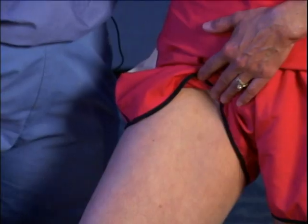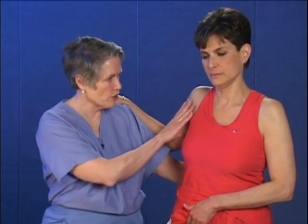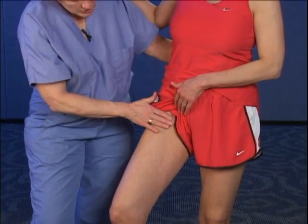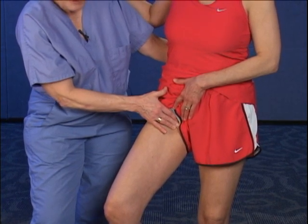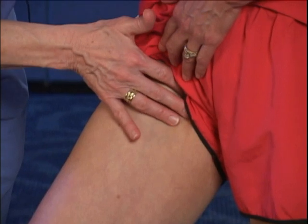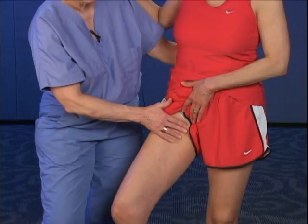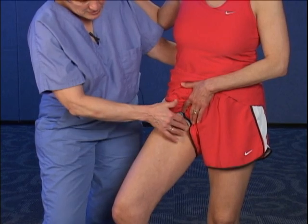Okay, the next step is to clear the groin on the affected side. We're going to create a second pathway where the fluid will drain from the arm down this side and into this groin. And you can see this nice little divot right here. And what we're going to be doing is just pumping into that little divot and it's kind of going in and up towards the navel, and it's a rhythm about like a waltz. So it's 1, 2, 3, 1, 2, 3, 1, 2, 3, 10 to 15 times.